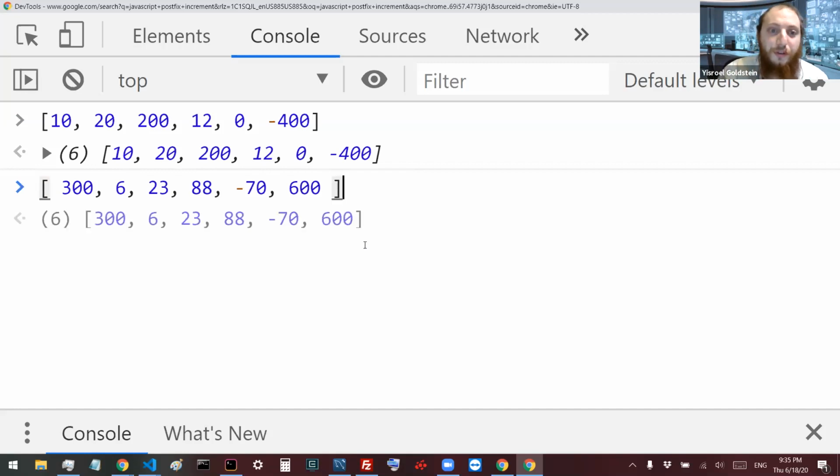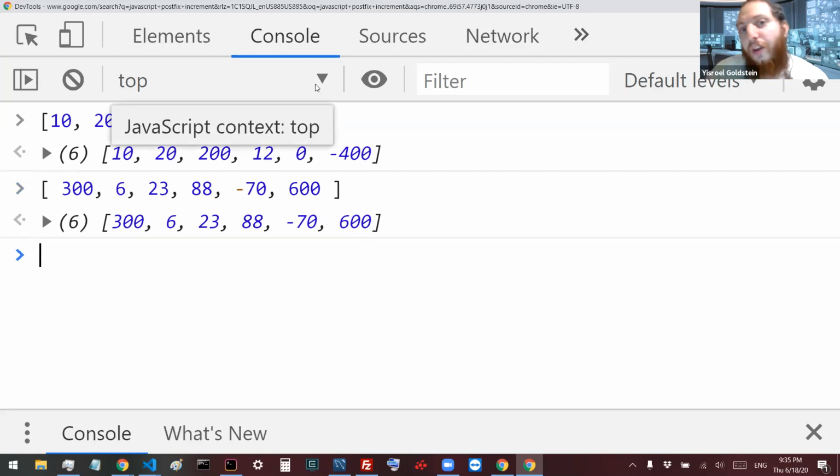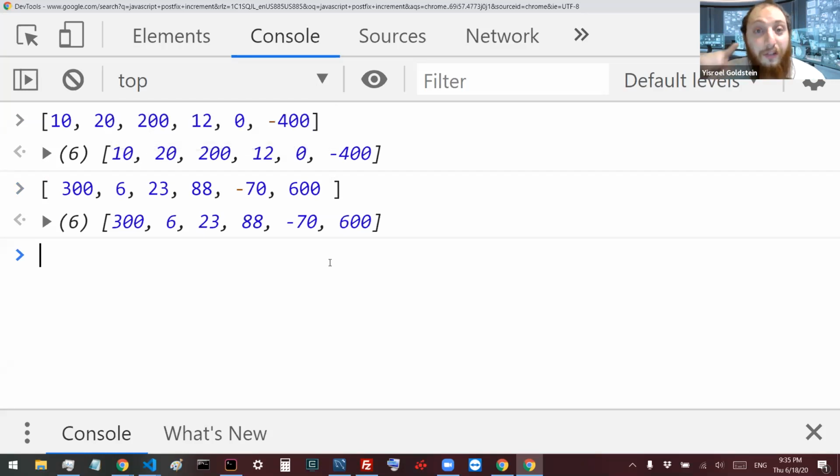Now what are you going to do to figure out what's the biggest number there? Oh, well, I can see clearly it's 600. Yeah, you can see it when you read it now. But every time it's going to be a different set of numbers. Someone else is going to use the program and the array is going to have a different set of numbers. What is the logical programmatic way to figure out the biggest number here? And there's a way to do this.